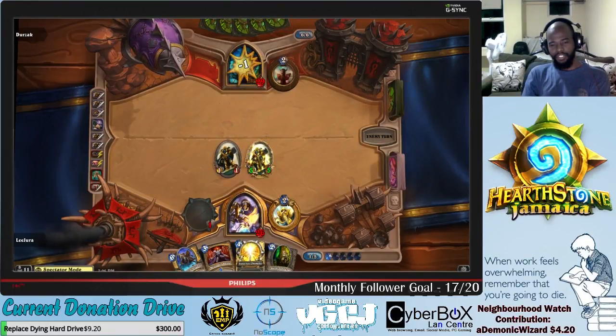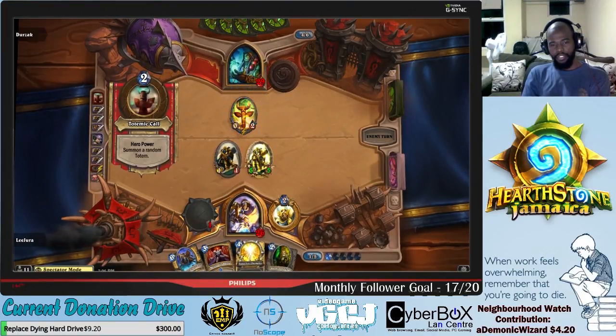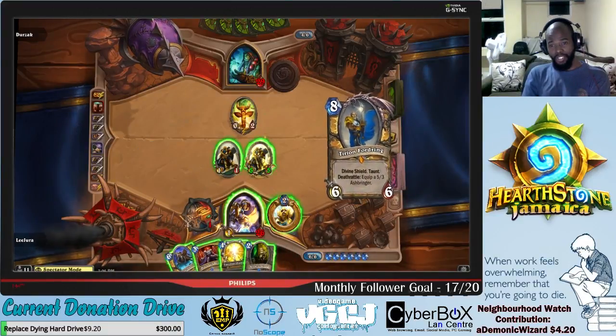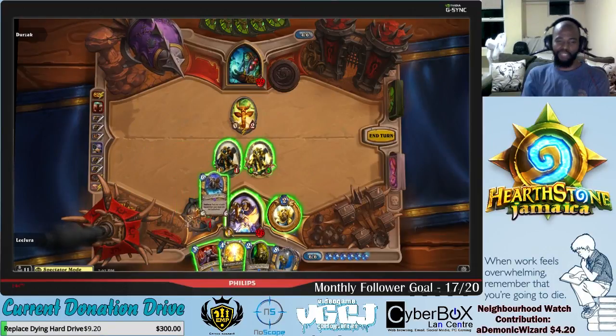Alright, no, I still have 2 bodies on the board. I had to use Mysterious Challenger and still gain value from it. If I juggle and play this, wow. Lightning Storm. Hero power, nothing. Nothing. That's interesting. So, on curve.